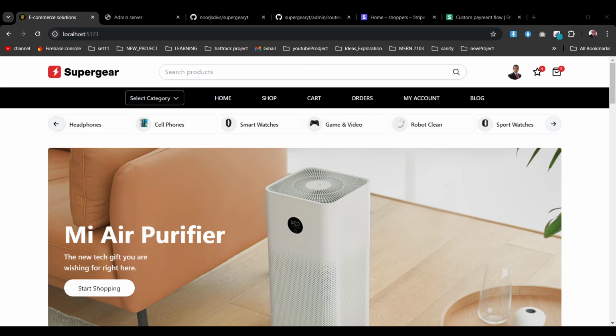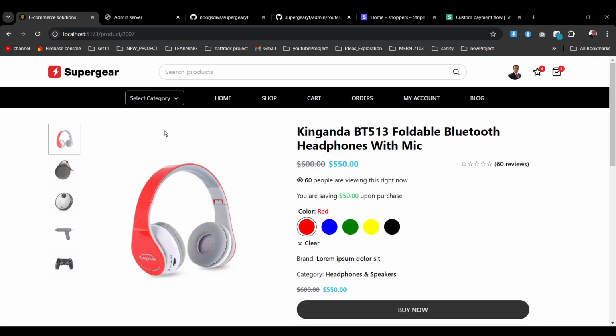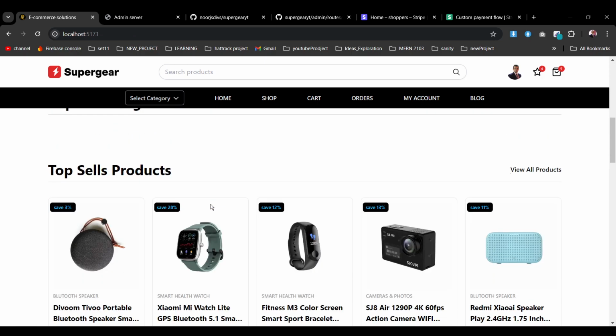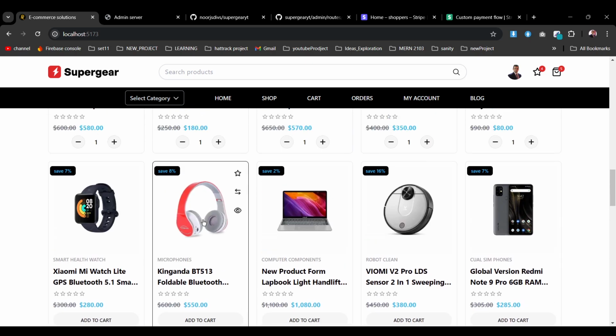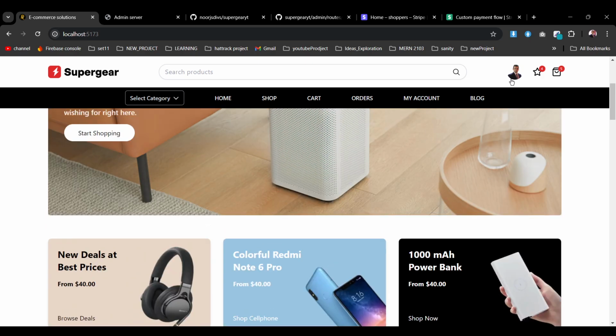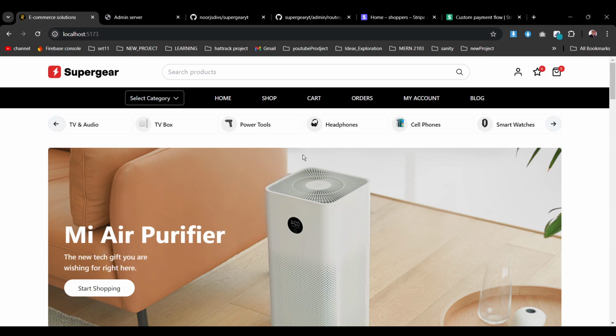Hello everyone. In today's build, I'm going to show you how easily you can integrate Stripe payment checkout in any React e-commerce application. As you see, that's the dummy application which we are going to use, and it has very good functionality to move around and see all the latest features required for that Stripe payment. And of course, we are also maintaining our users, because without the user we will not be able to log in and then create the payment.